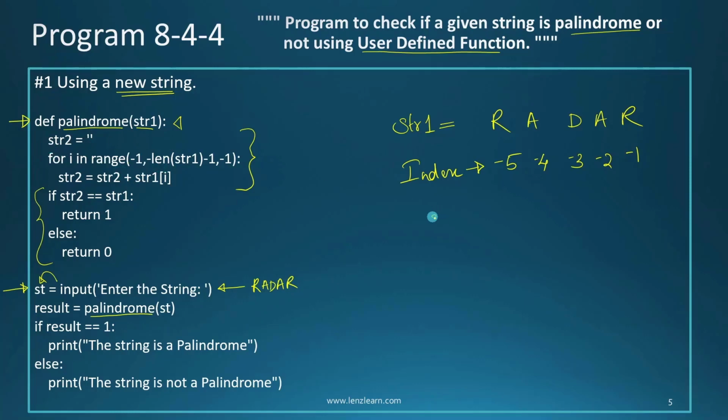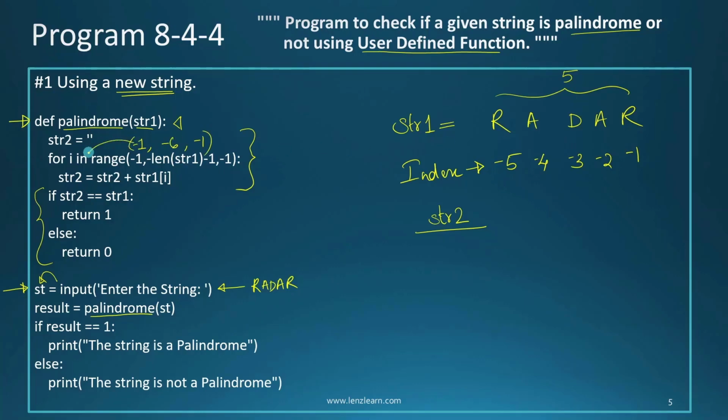First I will create a blank string str2, and this is 2 single quotes over here, so nothing is inside it. Now I will start my for loop. The range goes from -1 to the length of string -1. The length of the string here happens to be 5 because radar has 5 characters, so there won't be any difference. It is going to be -6 and -1, and now the index value is going to range from -1 to -5 according to these values.